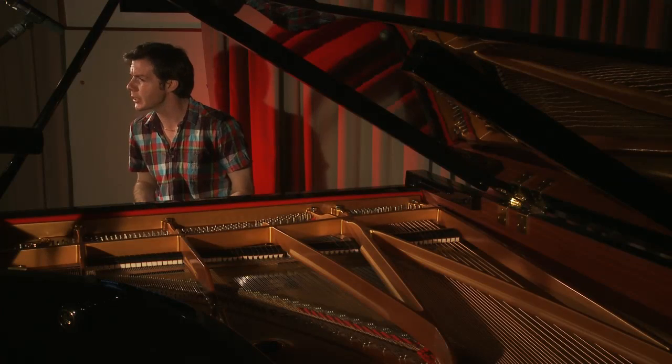I'm Gwilym Simcock, and I'm going to tell you how I wrote These Are the Good Days, which is on my solo piano album, Good Days at Schloss Elmau. I'm an optimistic kind of person. I feel very grateful and lucky to be a musician and to spend my life doing that. So I guess this tune is all about that, really, and I wanted it to be optimistic and joyful and very groovy because it's the first tune on the album.